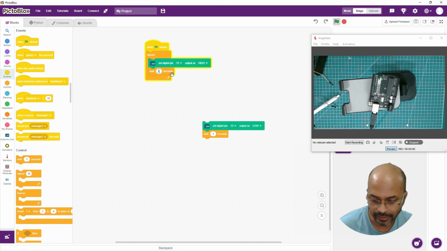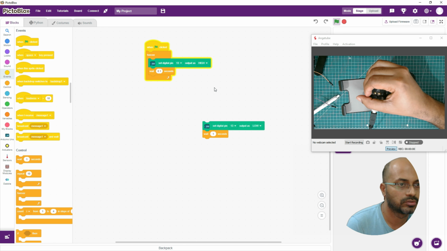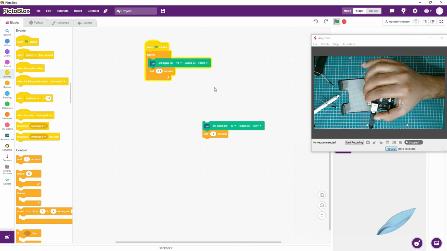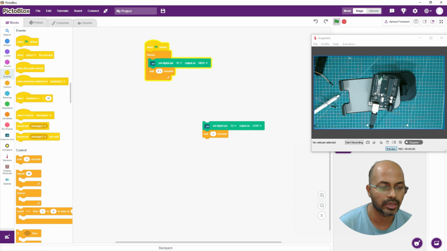Let me increase the rate to 0.1, meaning 100 milliseconds. Now it should be as fast as 100 milliseconds. Now you should see a lot of blinks. Now you see it keeps blinking. Actually, it's blinking really fast, because the frame rate of this video capture is 20 frames per second. You're not able to see all the blinks, but it's happening.